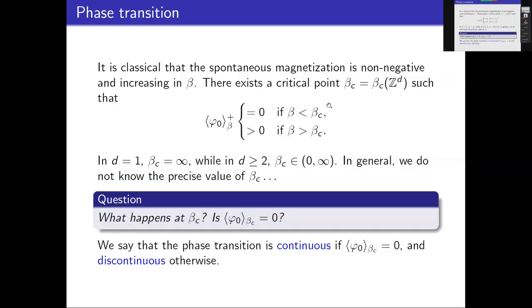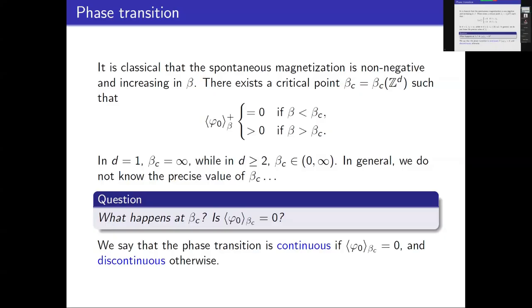Okay, and yeah, so this is the definition of the critical point. We don't know a priori the value of beta C. It doesn't seem like any interesting value, maybe for dimension 1, or maybe if you change the graph and make it a tree, maybe you can do some calculations and find the precise value of beta C. But on Z^d, it doesn't seem to take any interesting value or any value that we can calculate. So we don't know the value of beta C. But we still would like to understand the model, below beta C and above beta C.